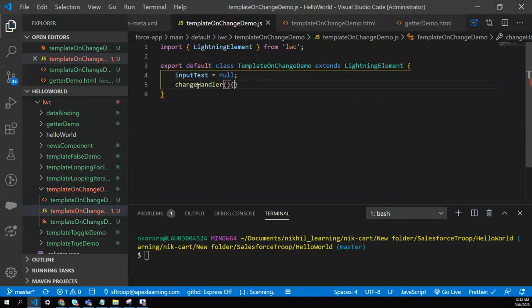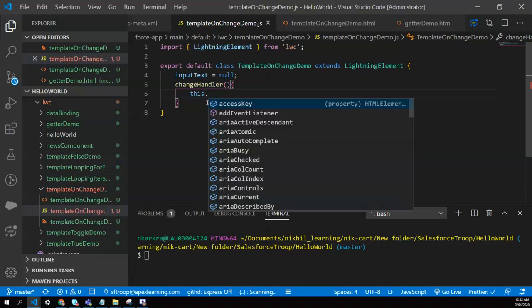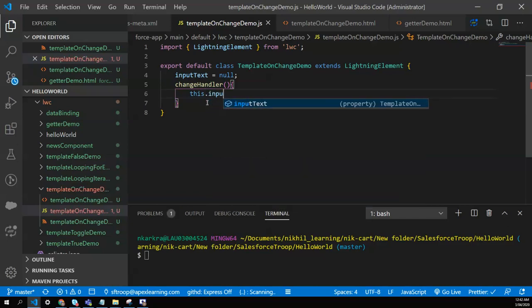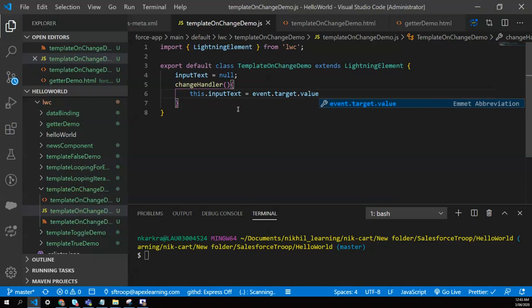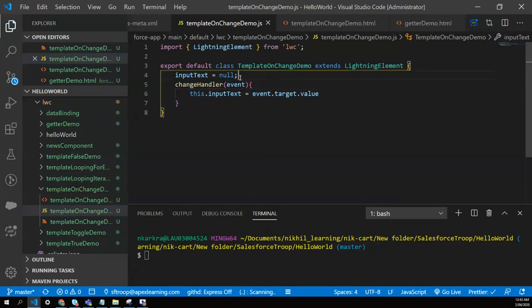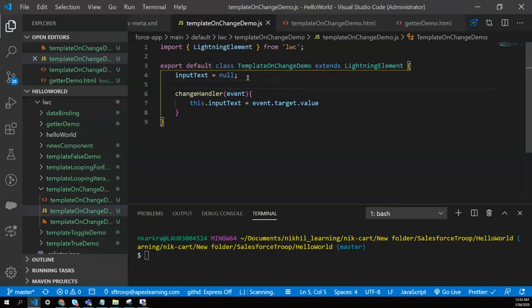We'll create this method, and on each keystroke it will update our property input text with the value that is typed. Target dot value is the way by which we can pick up the value you have typed in your input box. So now our input box is ready, but we have a condition.